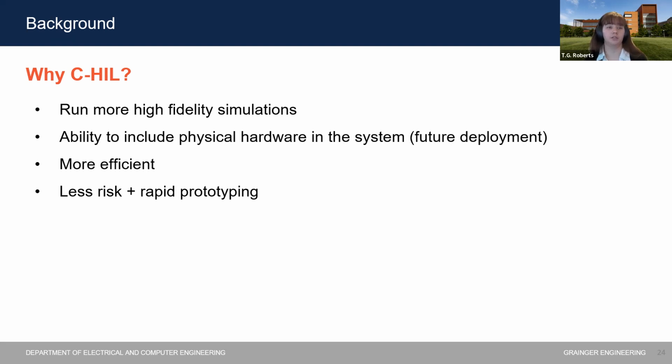So there's another type of hardware in the loop called P-HIL, which is power hardware in the loop. So there's the possibility of including future actual generation in the system and not only controller hardware. But as we are testing our controllers, that's why we're using the C-HIL. It's also more efficient, so we have less risk and ability to rapidly prototype. So if we want to try out some new controller, we have the capability of doing that without risking actual generation sources, or for lack of a better word, blowing up a generator. So it's just more efficient to be able to test on some controller hardware in the loop.